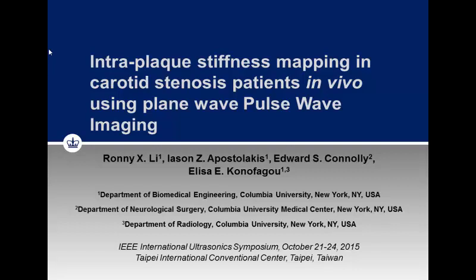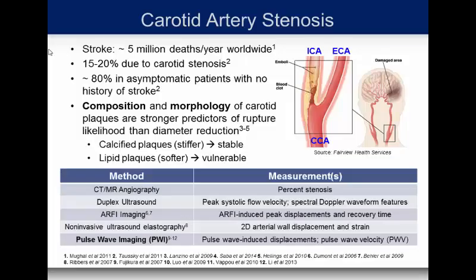So like the chair mentioned, I could talk about some of our recent work to map the stiffness within carotid plaques by combining plane wave ultrasound with our established pulse wave imaging framework. I think the first two speakers gave a pretty good intro on why we want to image the carotid artery. The point that I want to make is that carotid artery stenosis can cause a stroke, which has a staggering death rate worldwide.